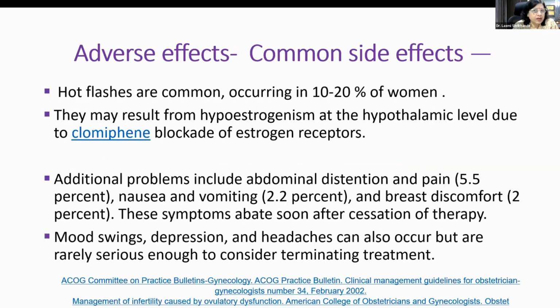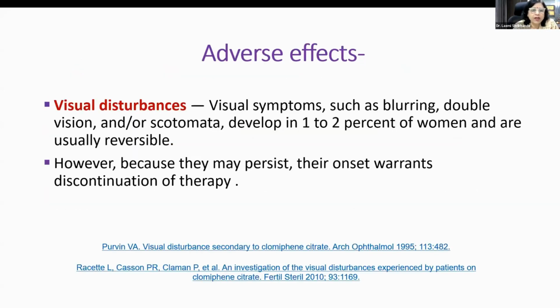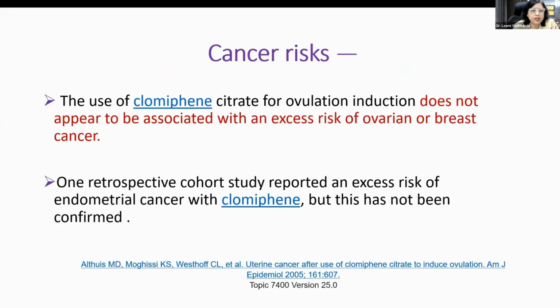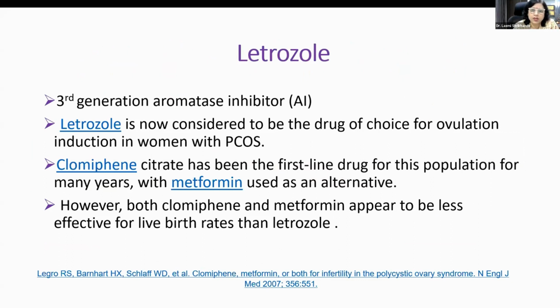Always remember the adverse side effects. I know we all use clomiphene left and right, but it does have certain side effects in the form of hot flushes in 10 to 20% of women, and there might be additional problems like abdominal distension, nausea, vomiting, and breast discomfort. These side effects are not dose related as they can occur even at 50 milligram of dose. Serious side effects are in the form of visual disturbances. There is no increased cancer risk as far as clomiphene is concerned.